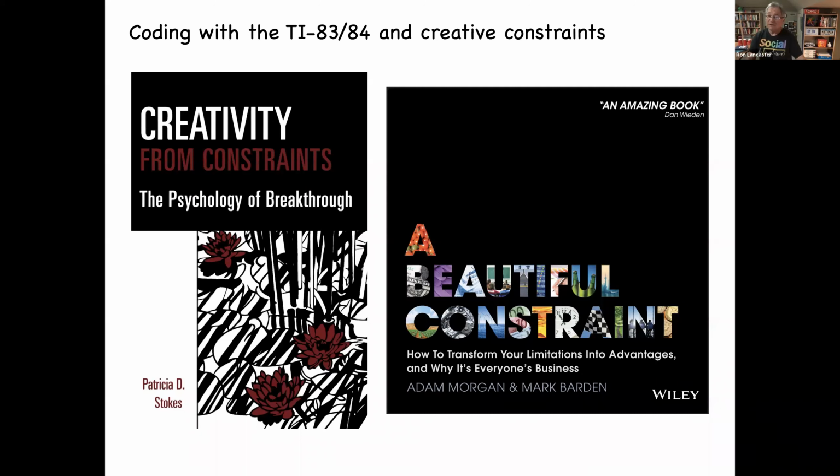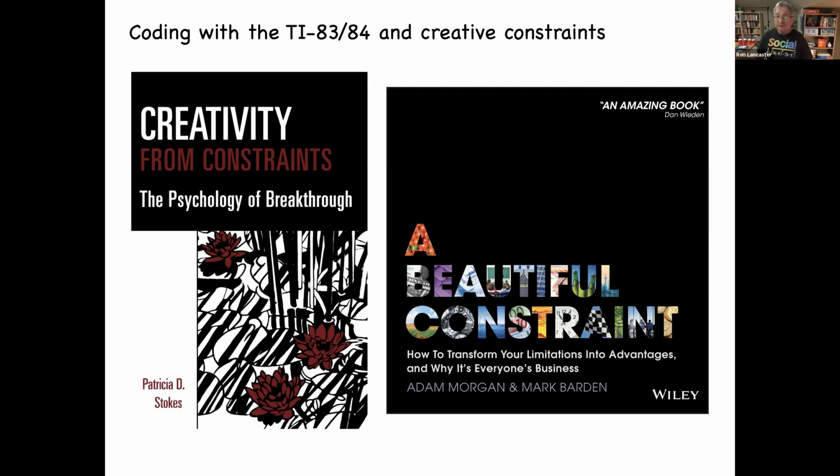These are a couple of books that you might want to take a look at: Creativity from Constraints, and also A Beautiful Constraint, that get into these issues. Because really, when you code on the 84, you are constrained. You don't have at your disposal all kinds of tools and commands that you can use.